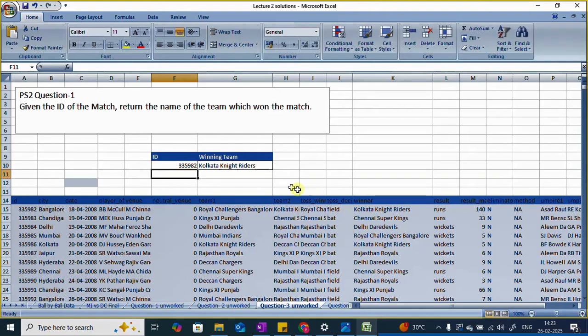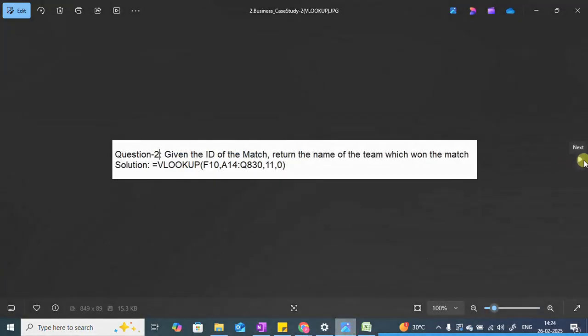Enter. See, Kolkata Knight Riders. That's all. I have designed the formula in such a way that whatever ID you give as input, based on the ID, it will tell me who is the winner. Guys, any doubts so far? Please let me know. It's very, very interesting, guys.